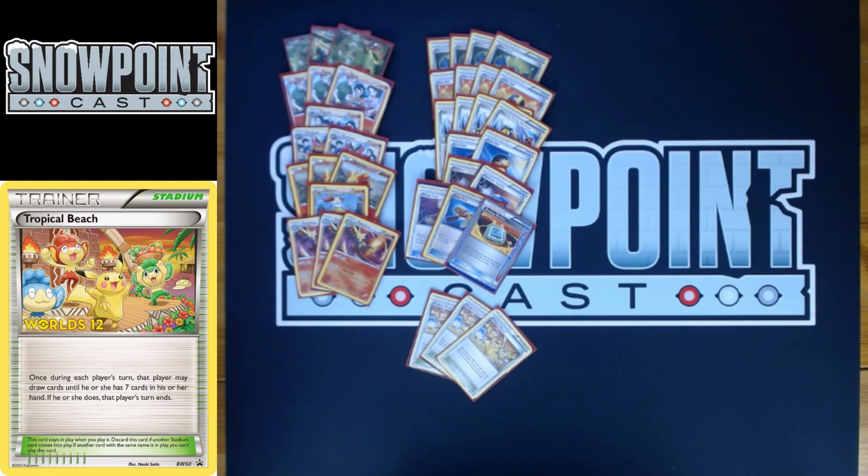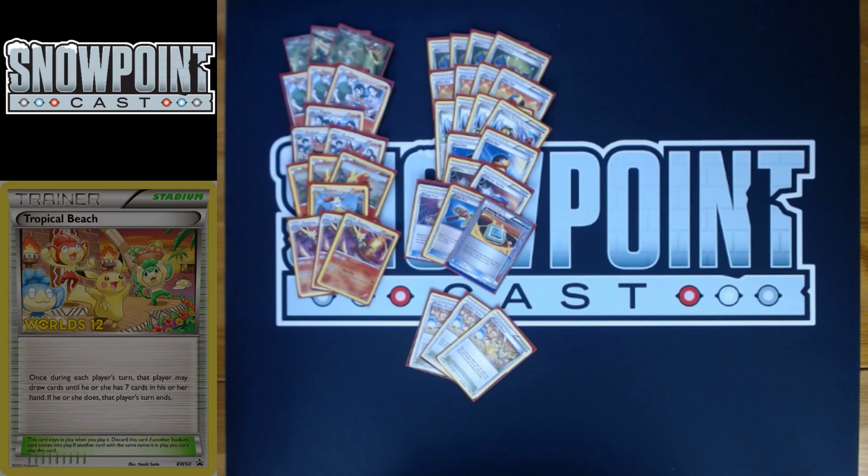Your opponent can use it as well, but oftentimes if they're Tropical Beaching, you don't really care because you're going to be one-shotting as soon as you're attacking. If you beach and then they go, and if they beach, then all you need to do is take 2 prizes every turn for the rest of the game, and then you just win the game. So yeah, Beach is great.